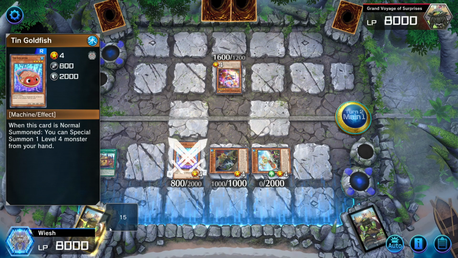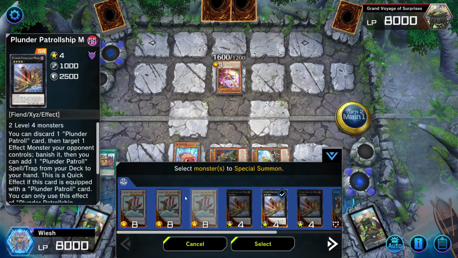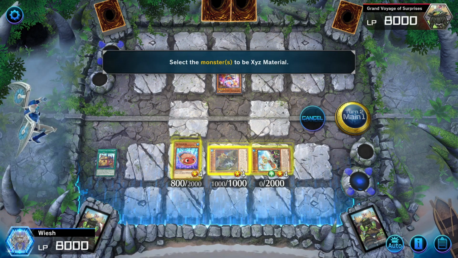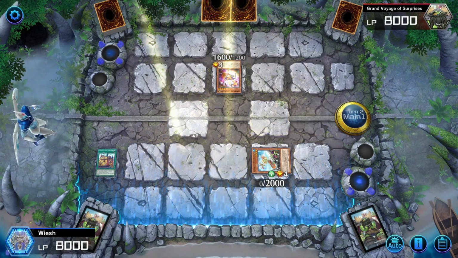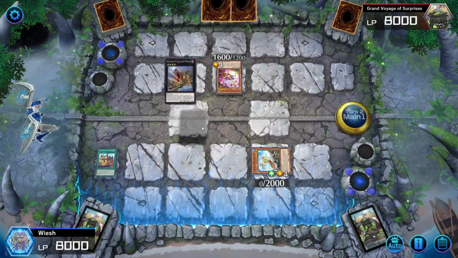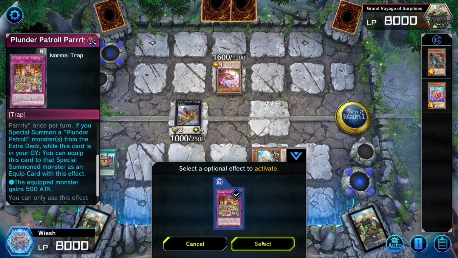Wait, maybe we want to do something like this. So then we can... Oh wait, we have to have you can discard 1 Plunder Patrol card and target 1 effect monster your opponent controls, banish it. We have to have a card in the hand. Okay, oh, by the way, I shouldn't have summoned this here.